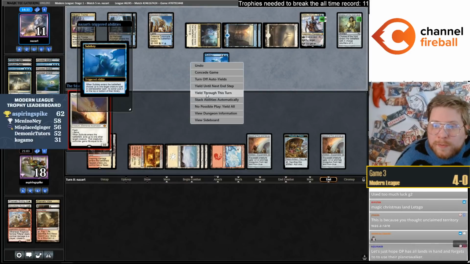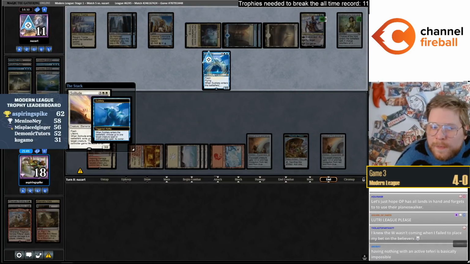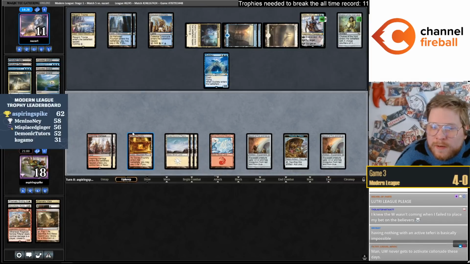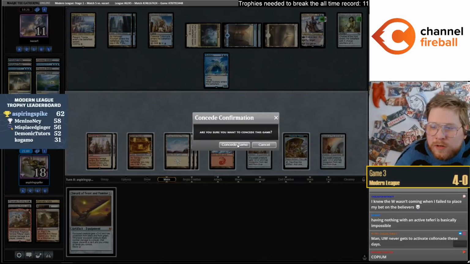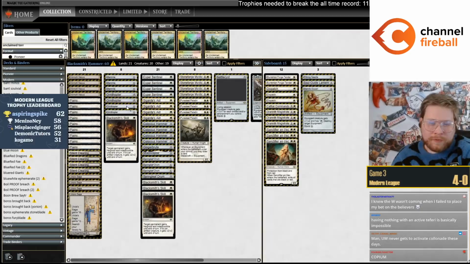Oh, they have the best possible. Alright, we have to draw Fury. Exactly Fury, I think. Yeah, keeping this on top doesn't work because they just get to ultimate this, which we're never beating. Alright, GG. Rough stuff.